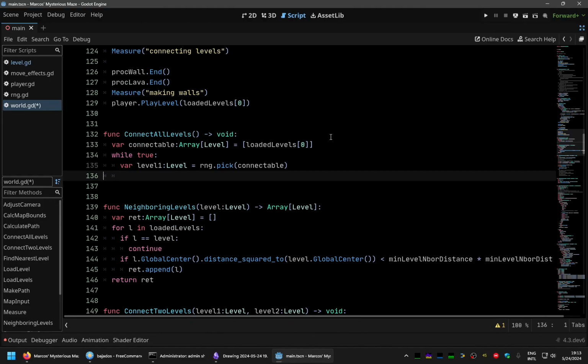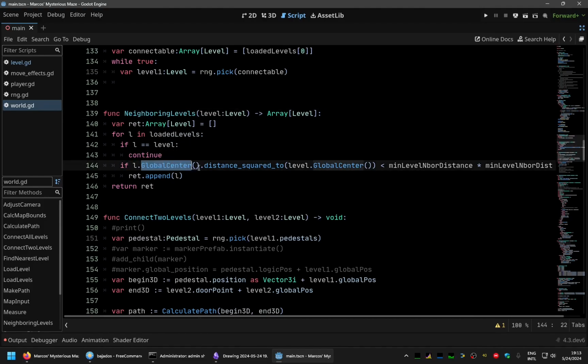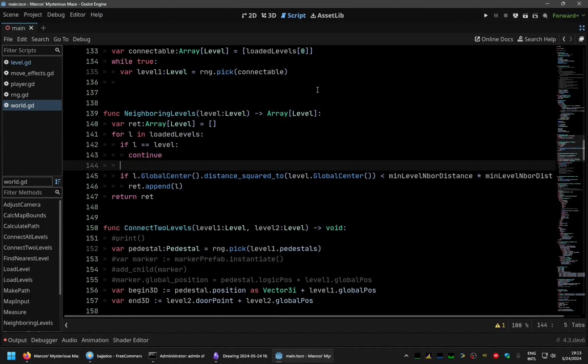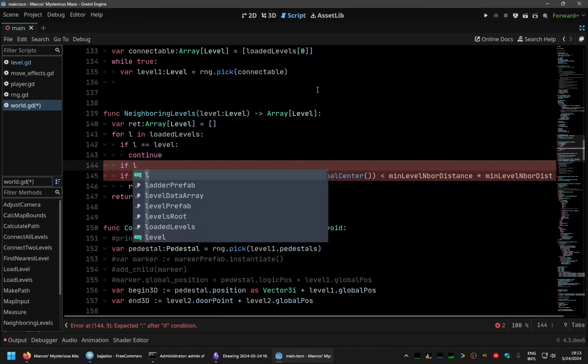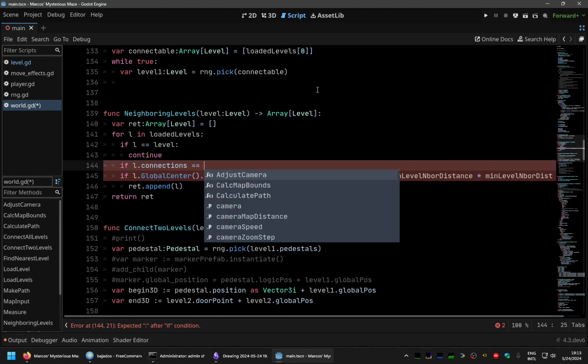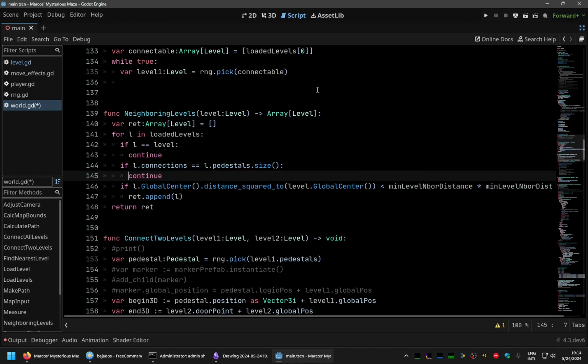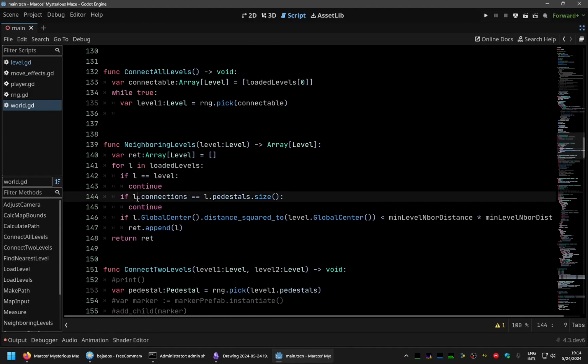And we must modify this function to take into account the connectability of levels. So if the level connections is equal to the size of the list of pedestals, we will skip it because that level is already fully connected.